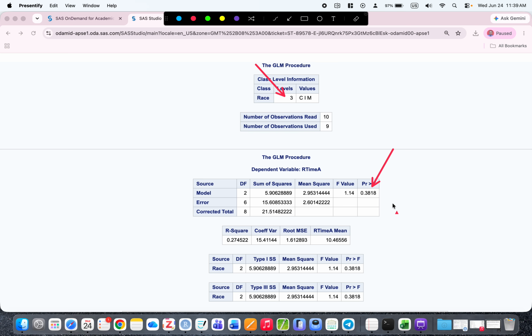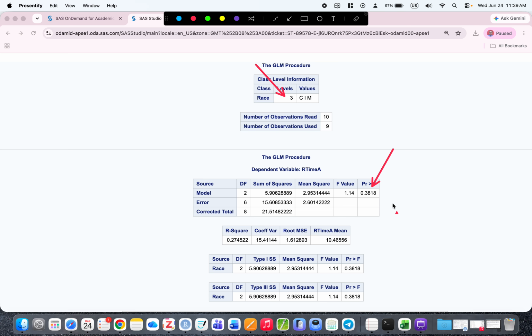But if you take a look at my notes, my ANOVA table is quite different. Based on the data, this is the result. So you just take a look at the output, but you can take a look at how you can write it if we get a p-value less than 0.05.